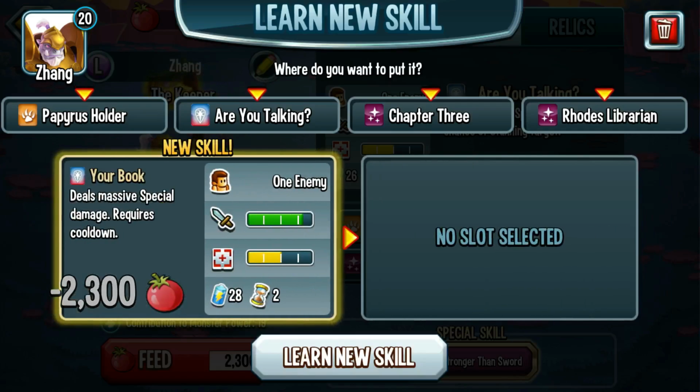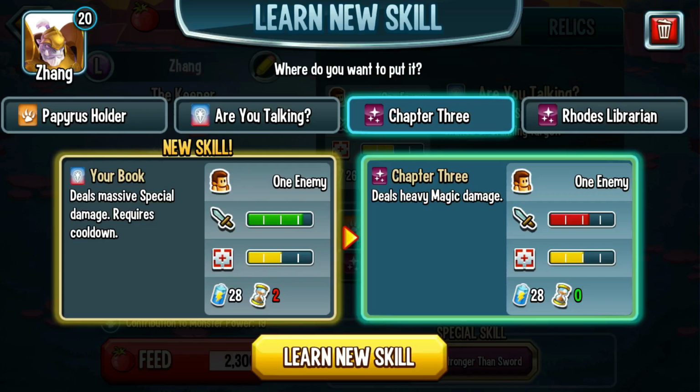Another skill. Your book. Deals massive special damage, requires cooldown. Okay, that's a special damage hit.